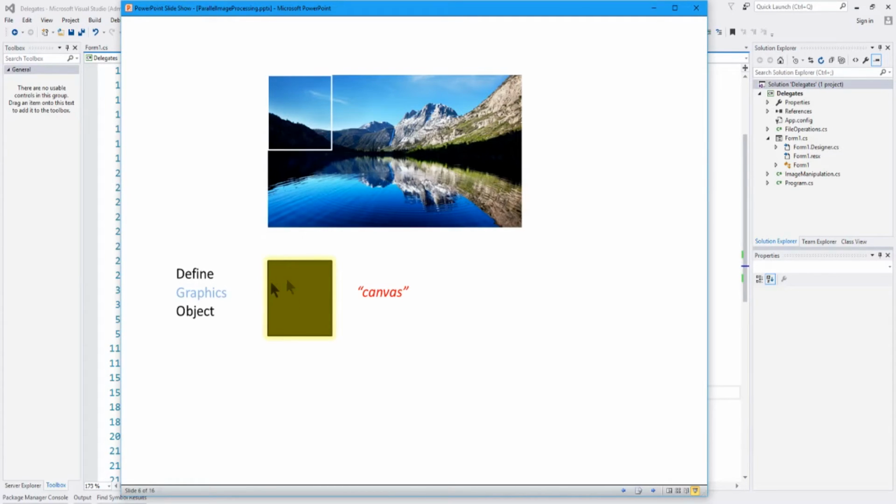Now it's much easier if you do that by defining a graphics object in that destination bitmap. So we will do that, and inside this graphics object, there is a method that allows you to specify a source and destination that you want to copy from and copy to. So we will define the graphics object. I'm going to call it canvas, because really we're drawing the source bitmaps on this canvas. So we've got the source specified, the destination bitmap, and also a graphics object on the destination.